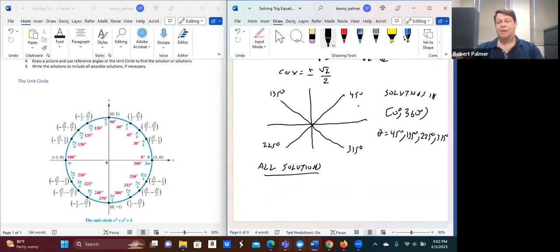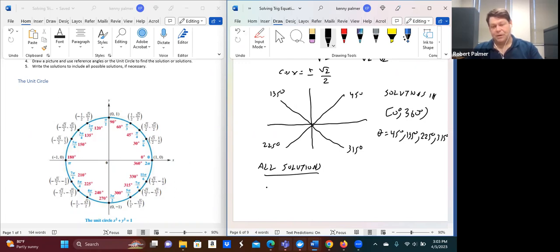You can do all 4 separately, adding each one plus 360 times k. You could also, these two here obviously are 180 degrees apart. Make sure I'm doing this in degrees. These two are 180 degrees apart, so you could do 45 plus 180 times k, 135 plus 180 times k. The nice thing is these are all 90 degrees apart. You go 90 degrees from here to here, and 90 degrees here, and then 90 degrees here. So actually, we can collapse all four of these solutions into just one.